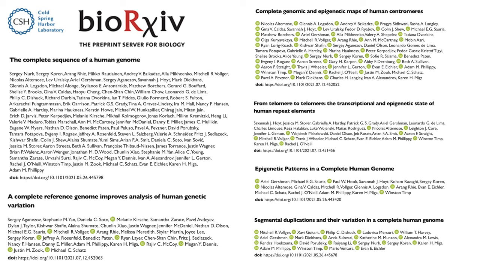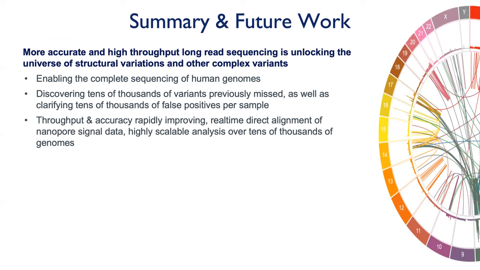So very broadly, computer science plays a very, very central role in all of this work. It brings algorithms to look at the very lowest level of signal data. It brings very scalable solutions to organize data, algorithmics to be able to make sense of it at scale, machine learning techniques to be able to detect these very, very subtle patterns. With it, we're able to discover all kinds of new variants that have never been seen before. We're also able to minimize or eliminate a lot of the false variants that have previously been reported.